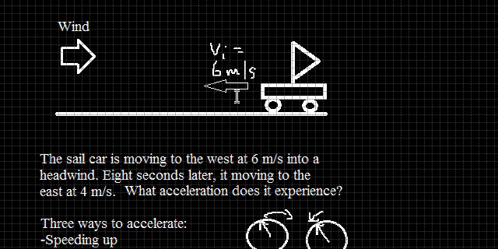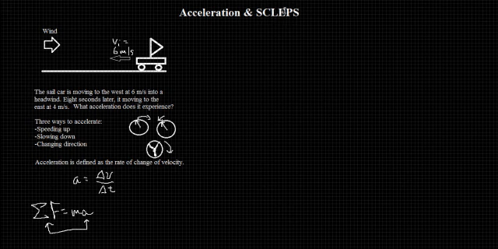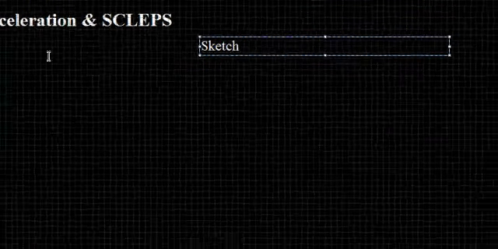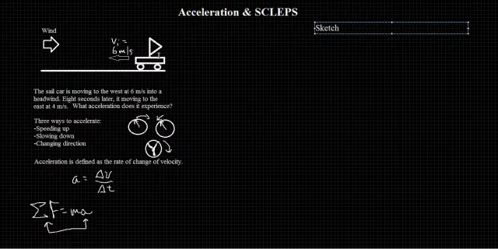So what I'm going to do for you is I'm going to model for you a problem-solving approach that we're going to use all year long. Okay, and I've come up with an acronym for this approach, and the acronym, of course, is this SCLEPS up here. Okay, and each letter stands for a step in the process. So I'm going to model that for you, and we're going to go through each step and arrive at our solution for this problem. The first step, S, stands for sketch.